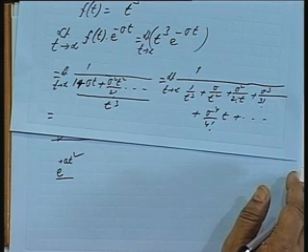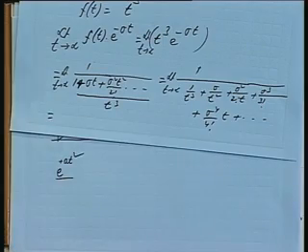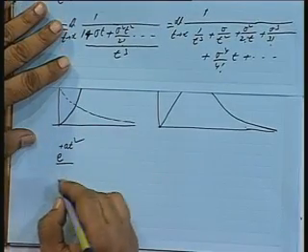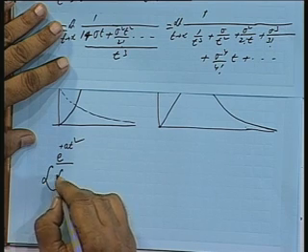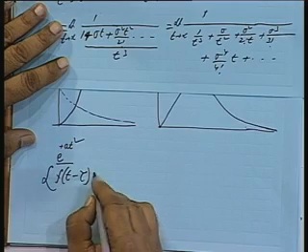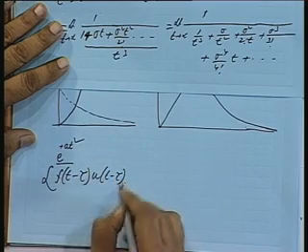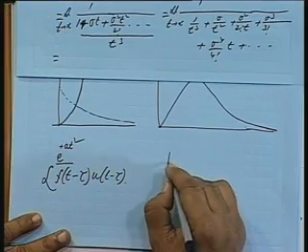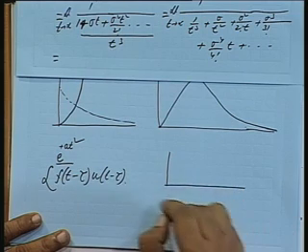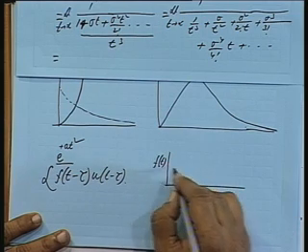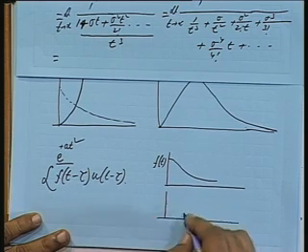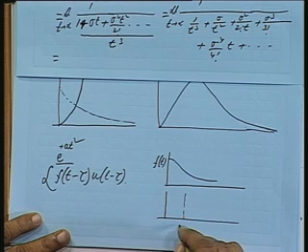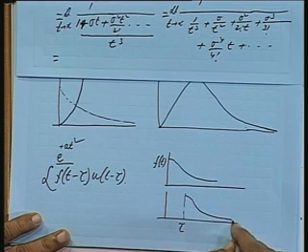Next we will take up some properties of Laplace transform. Laplace transform of a shifted function. Last time we discussed some shifted functions and how to represent them. Suppose f(t) is a function like this, then f(t minus tau) into u(t minus tau) is basically the same function starting after an interval tau.